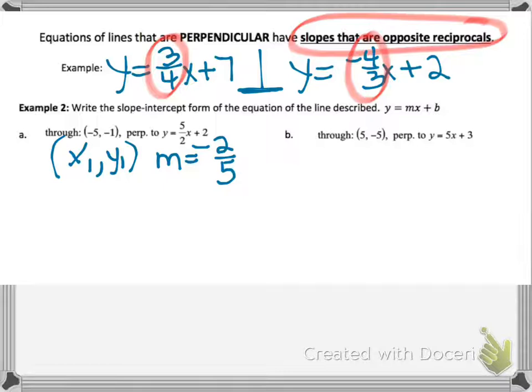So we know the slope of our equation. Now we just have to figure out the y-intercept by putting it into point-slope form. Point-slope form, again, we know is y minus y1 equals m times x minus x1. Now the subscripts mean we're actually going to put specific values in there. The other x and y are the ones that actually are in the equation as your variables, y equals mx plus b, right? So now let's plug in what we know.